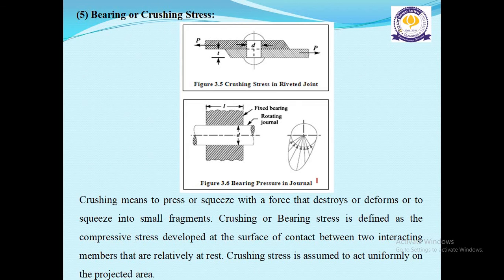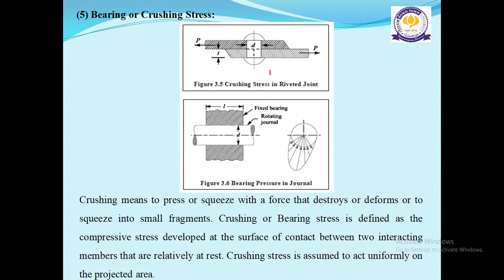Moving on to the next one, that is the bearing or crushing stress. First of all we should know what crushing is. Crushing means to press or squeeze with a force that destroys or deforms, or to squeeze into small fragments. Crushing or bearing stress is defined as the compressive stress developed at the surface of contact between two interacting members that are relatively at rest. Crushing stress is assumed to act uniformly on the projected area.